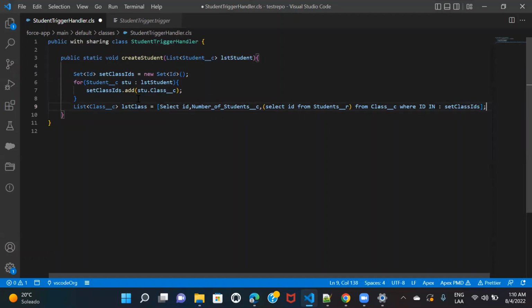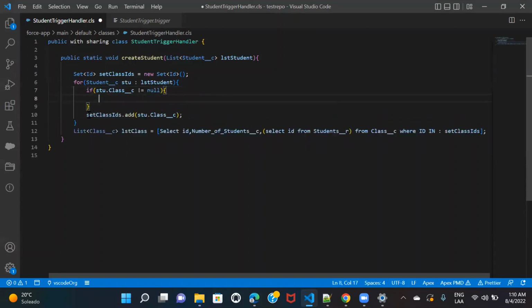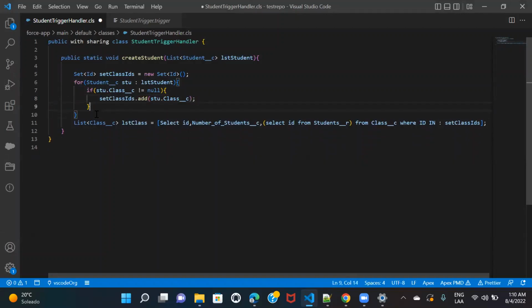So here, and also for such places, you just keep on applying the null check. If student dot class is not equals to null, because we haven't made it mandatory, right? And it is not mandatory by default because it is a lookup. So you should apply these checks. If the class is selected, then only it should enter into that block of code. Otherwise it should just exit. Okay. So here I have this.